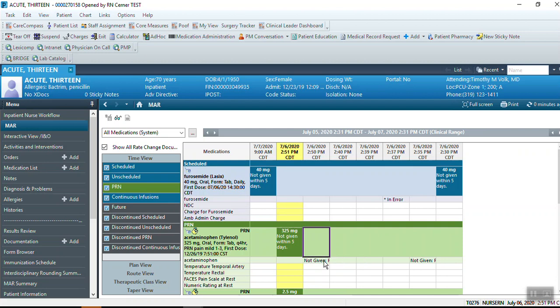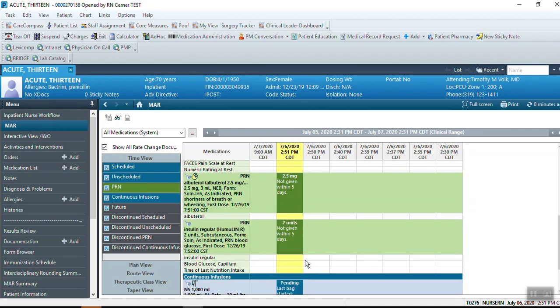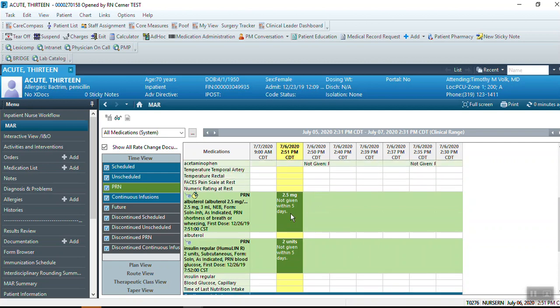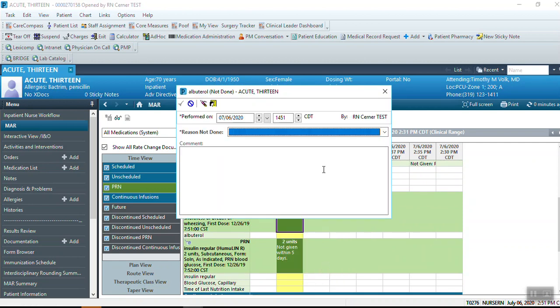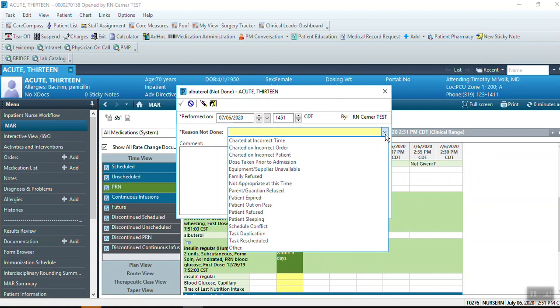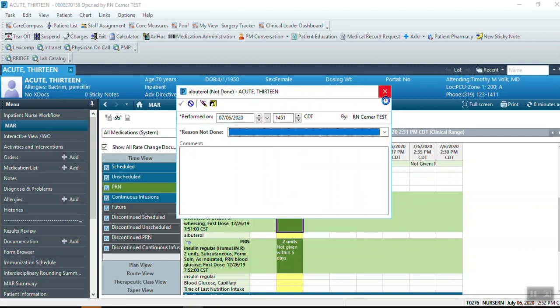You may see some people do a not done, and we don't want you to do the not done because it doesn't give you medication related reasons. The not done happens when the nurse right clicks on the field and selects chart not done. You get a similar pop-up, but your reasons, as you notice, are not medication related. These are some pretty generic reasons. Due to the way Cerner is built, this can't be removed from the medication administration window. So we just discourage you from doing it this way. Always go into the medication and do a not given.